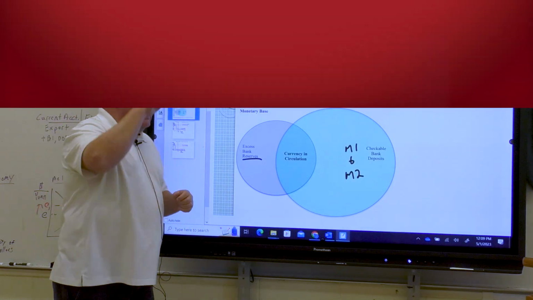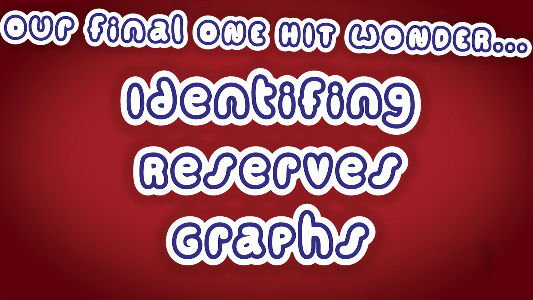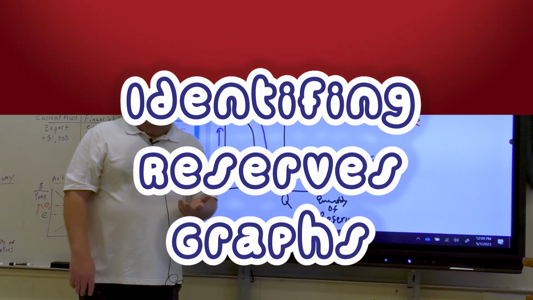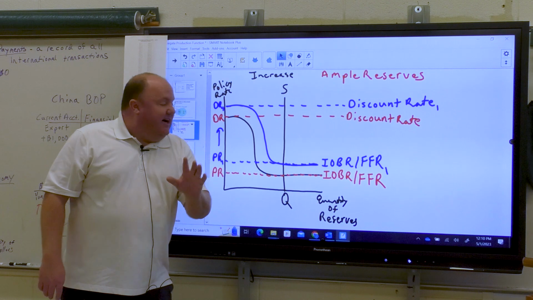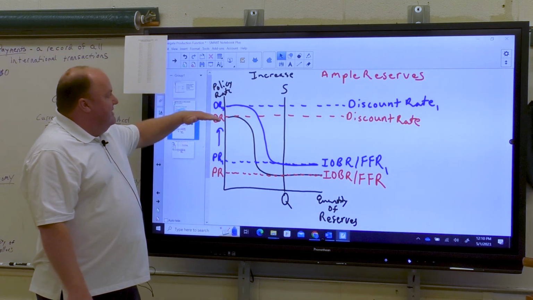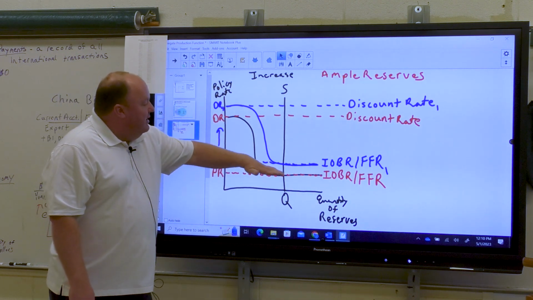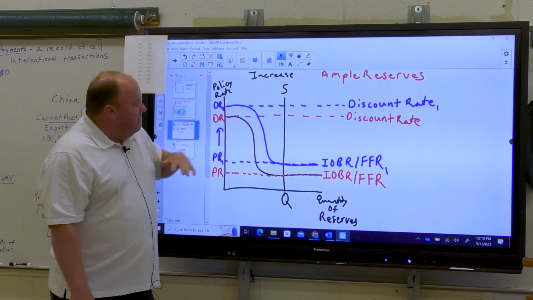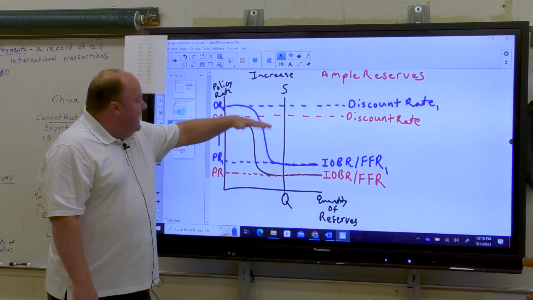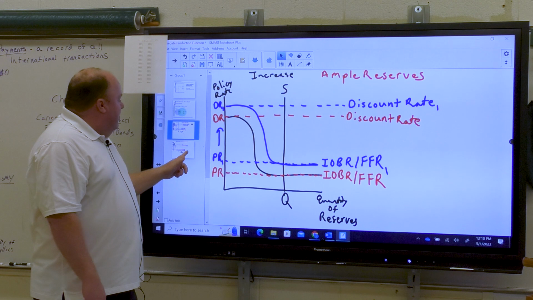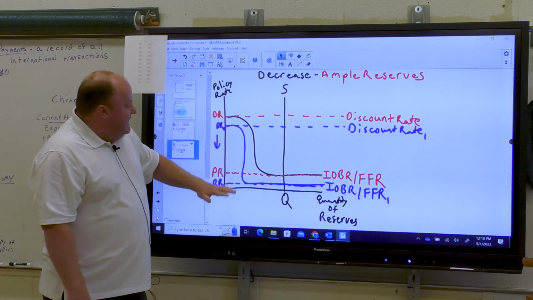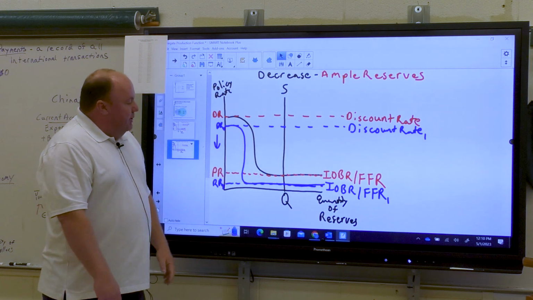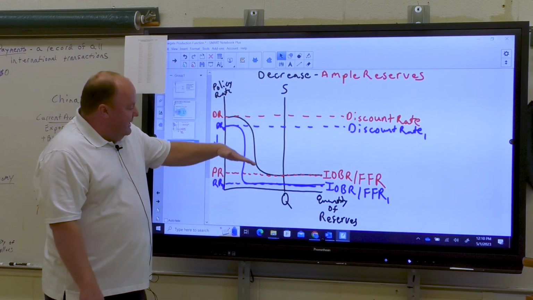That's the second one. The last one is just really identifying, this has been on the backboard for about a week, is the new ample reserves graphs. I think you're just going to have to identify that when they increase interest rates to fight inflation, only that demand curve and the interest rates are going up, as you see from the black to the blue right there. And when they decrease interest rates, you see what is going down, which is the blue curve from the black to the blue.